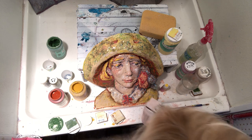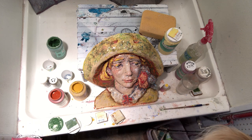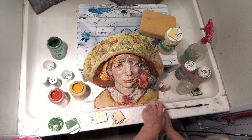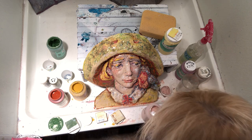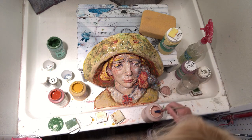I've already got a pretty shiny glaze from the Celadon. You can see it right there. It's a little heavy. But I'm still going to put a glaze down before I start with some underglazes.